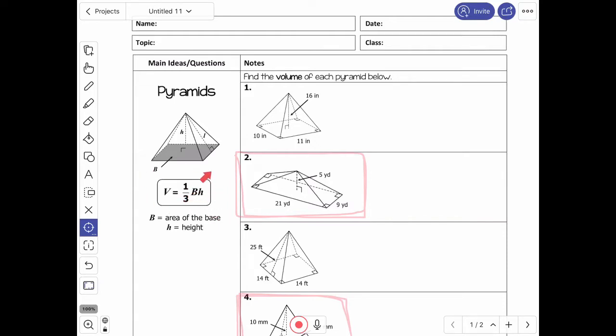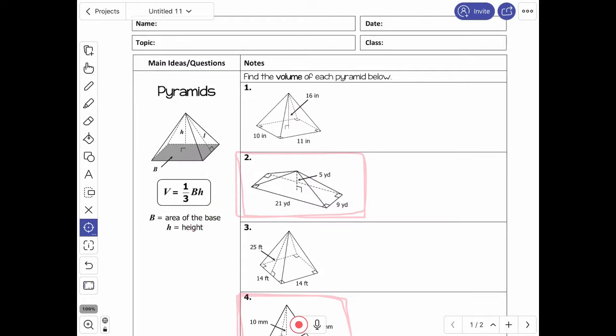So once I saw those videos and I saw them actually pouring 3 sets of pyramids into one cube, that reinforces that idea that it only takes 1 out of 3 pyramids to fill up the space that one cube of the same base and height would. So that's the only weird thing with pyramids and cubes, is now we're using this 1/3, and it doesn't sound as natural as the other volume formulas that we came up with. So hopefully that video helps.